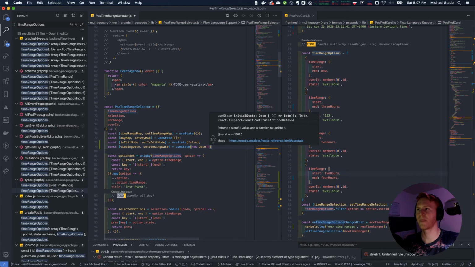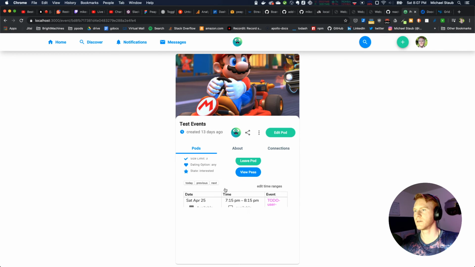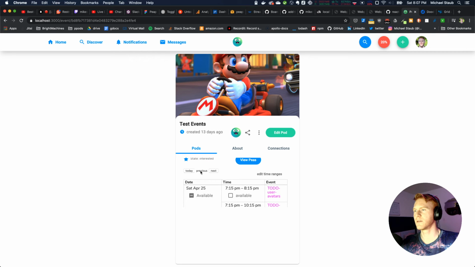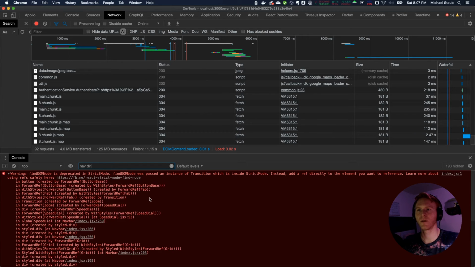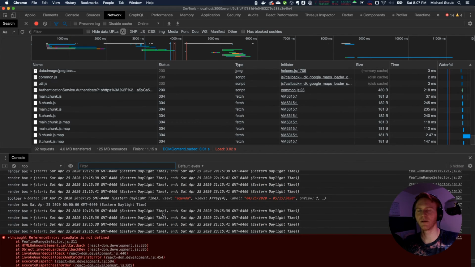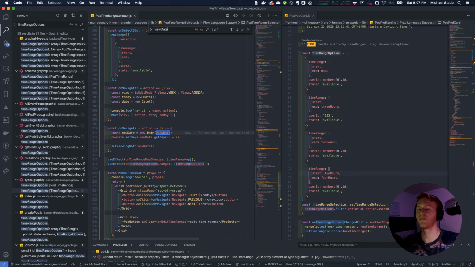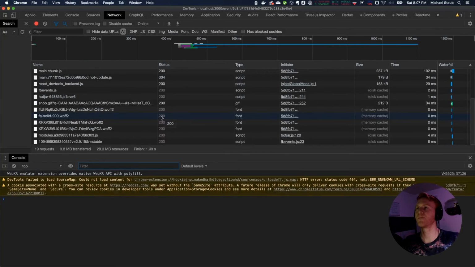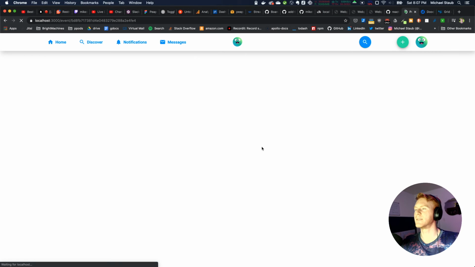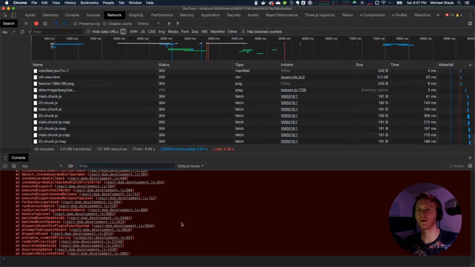All right, save that. I think this is how we're supposed to use it. This makes more sense to me. I felt like we were mucking around with some internals. So we'll previous. Close this. Whoa, what the heck happened? View date is not defined. Oh, it's viewing date, isn't it? No, viewing date is fine. Let's see what that does. So we'll previous. Oh man, what the heck is going on?